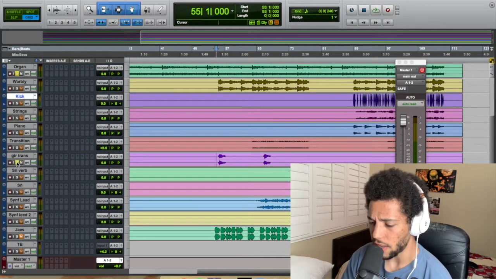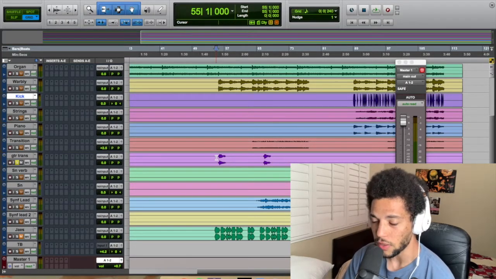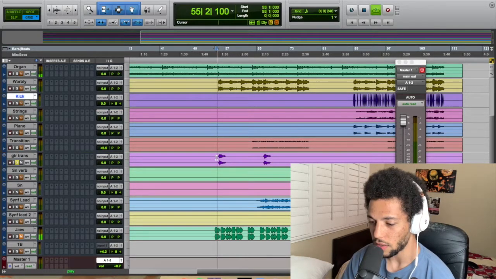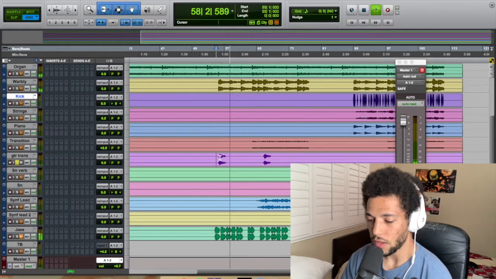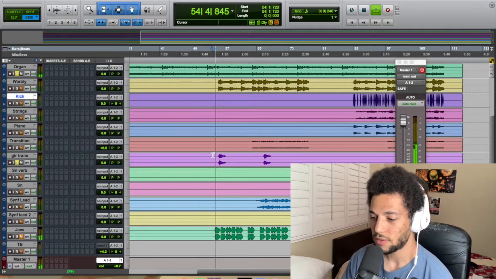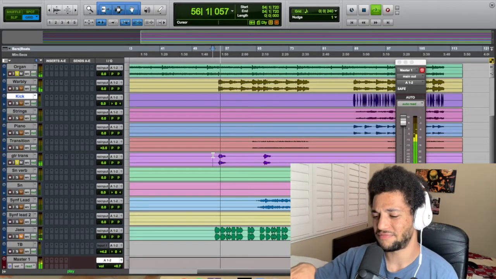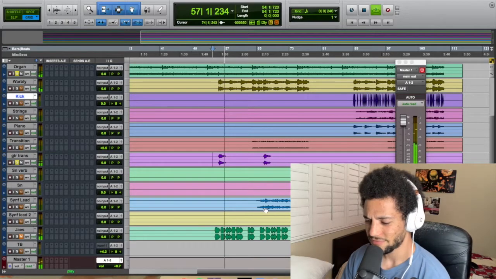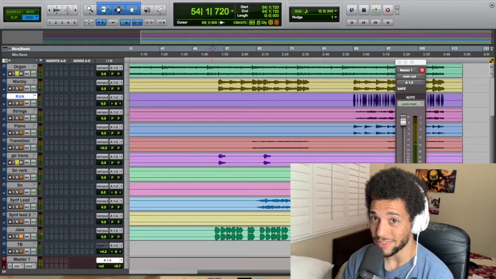One of the transitions I added, this is just a guitar right here, but it's honestly probably my favorite instrument on the whole track. It's just this guy. It just makes sections sound way bigger when you go into them. Going from this organ with the transition. Okay, we're almost done. Just a couple more things in this beat, I promise.